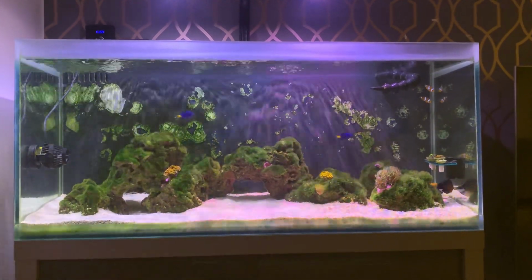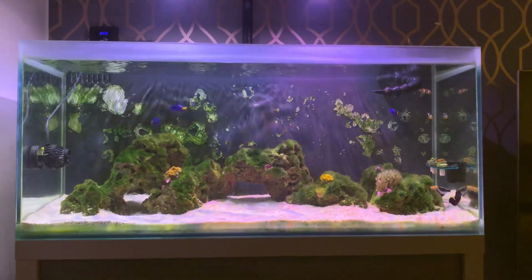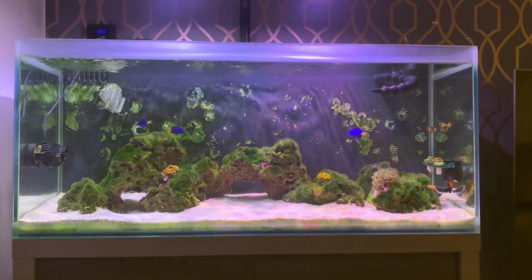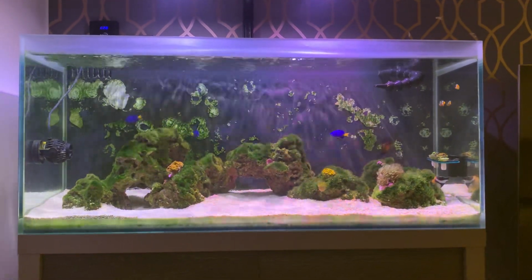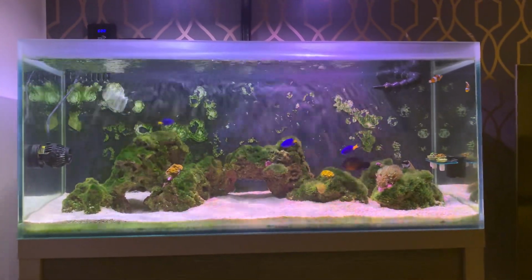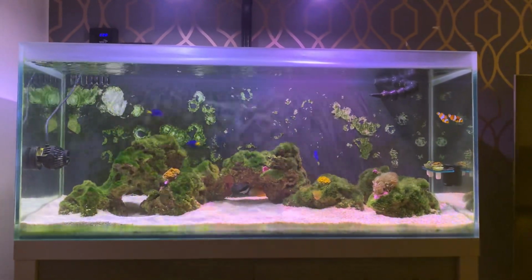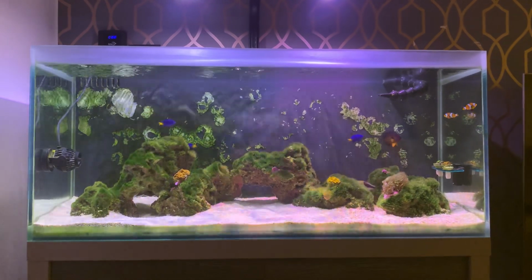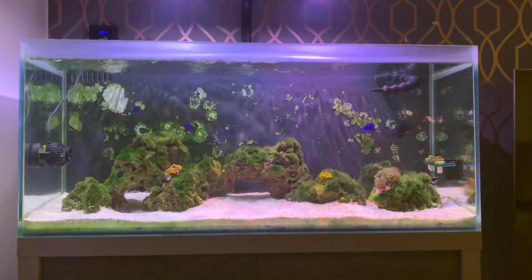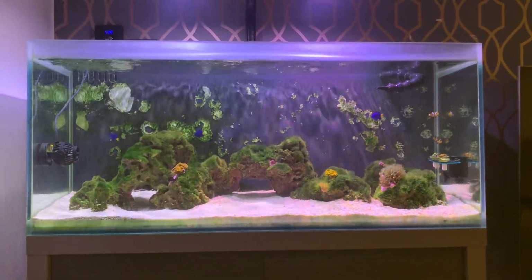I've seen enough people post on different pages about him. He does these mystery boxes for corals. I think he does mystery boxes for soft, LPS, SPS, and he also does a mixed box. So I decided just to go for a mixed box. Ryan did reach out and message to say, are you going to be in on this certain day for delivery? And I messaged him back and said yes.